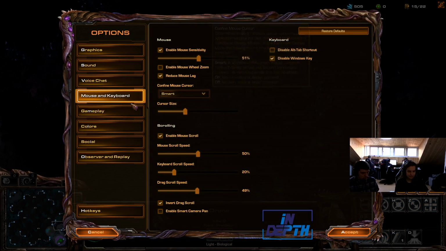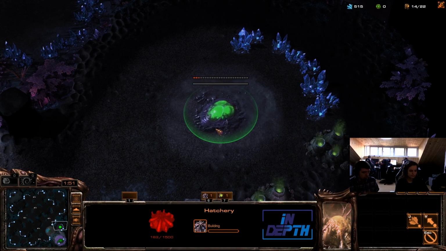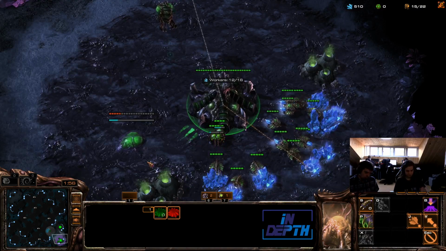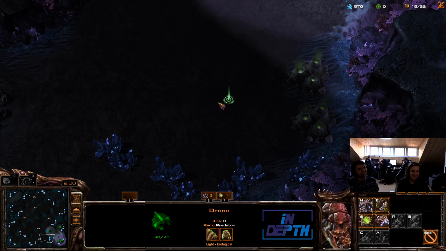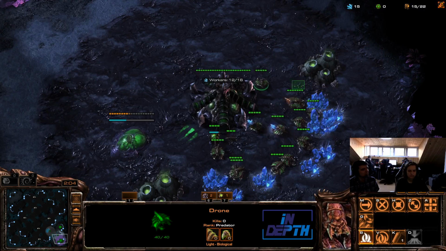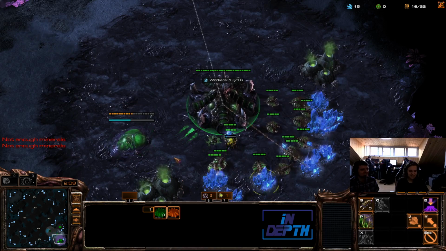Okay, maybe we should enable it so we can actually see the control groups. That would help. I turned that off so people don't complain about how I'm not using any hotkeys, but they still complain about it. Yeah, they've heard rumors that I don't use hotkeys, and they see that and they're like, "Whoa, he doesn't use hotkeys. Not even for hatcheries."